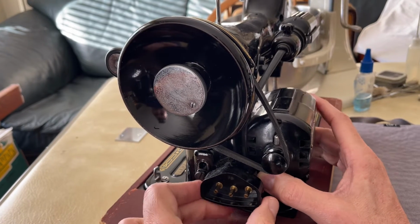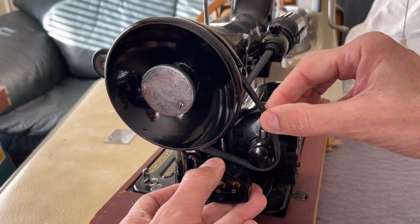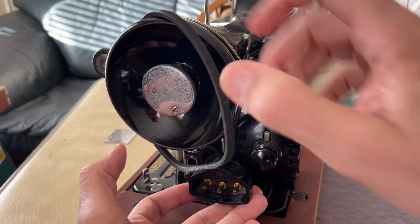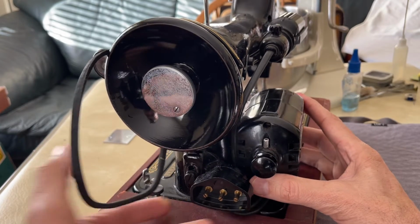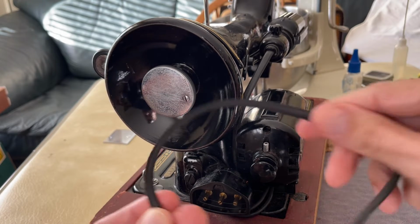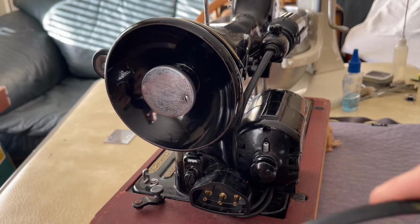So I'm simply going to bring my bracket up. That is going to give me plenty of loose tension on the belt, and you see it comes right out. And then I can further remove it by bringing it around. I may have to get it to pass the bobbin winder. Usually it's not a problem, and there it is. So the belt is out of the way.